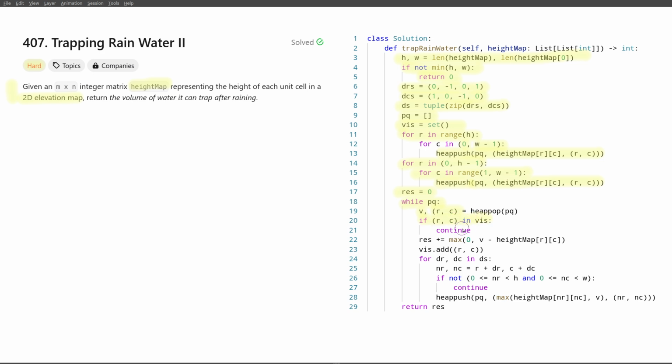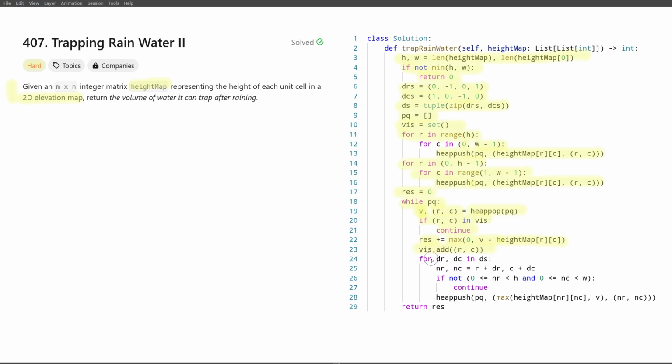Of course, we don't want to process it multiple times, so we take it from the priority queue. And now we have the original height, and the height v is the height at which we have reached it. So this is the most limiting height from all the heights around it. And that difference, if it's negative, we don't want to do anything. If it's positive, we want to add it to the result, so we just max it with 0, add it to the result. And we mark that we have already processed this position.